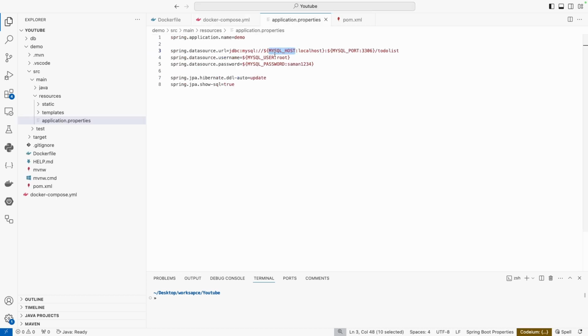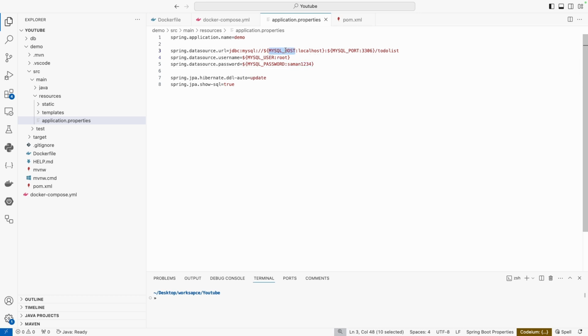If you have seen the first video where I discussed the to-do list application, in that video I have explained the application.properties that you see here. I said that this is a syntax that lets you define an environment variable or use a default value if the environment variable is not specified.